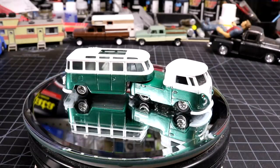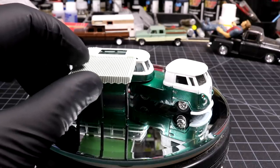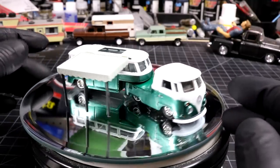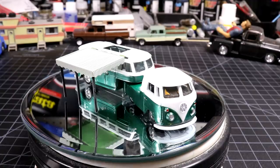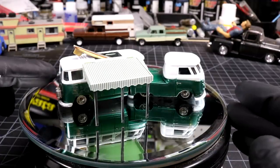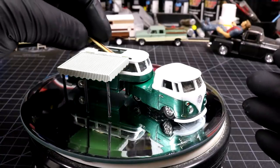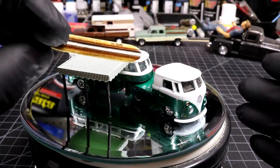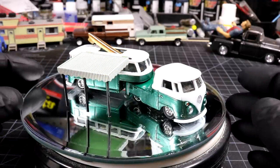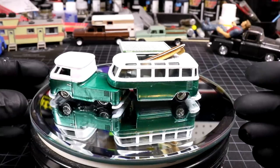We do have a couple of little accessories we could throw on here that were kind of just, let's call them afterthoughts. I have a little awning that I wish I thought about at an earlier date, because I could have made one. This is just off of another little trailer I had. It's an awning. Cool idea. And I got a nice hardwood surfboard we could just throw on the top. I thought about cutting out the back window and having the surfboard come out of there, but I don't know. It's only cool if you got a surfboard in there, and I only have a couple of these right now. Custom made by my man Joe, so I'll leave that in there for now. And there's our complete unit. It's pretty sweet.